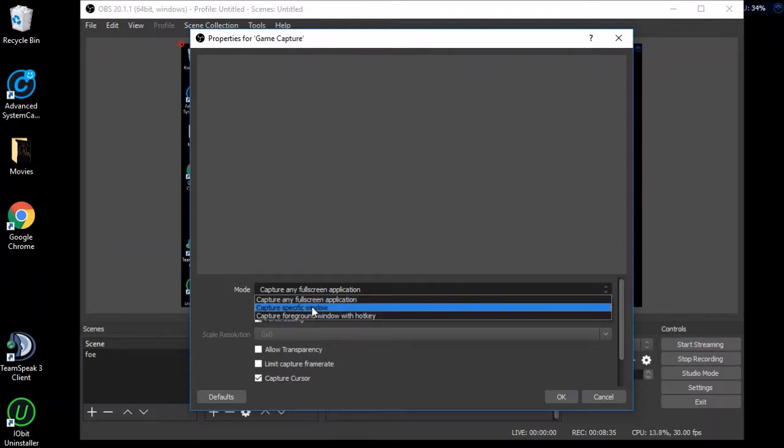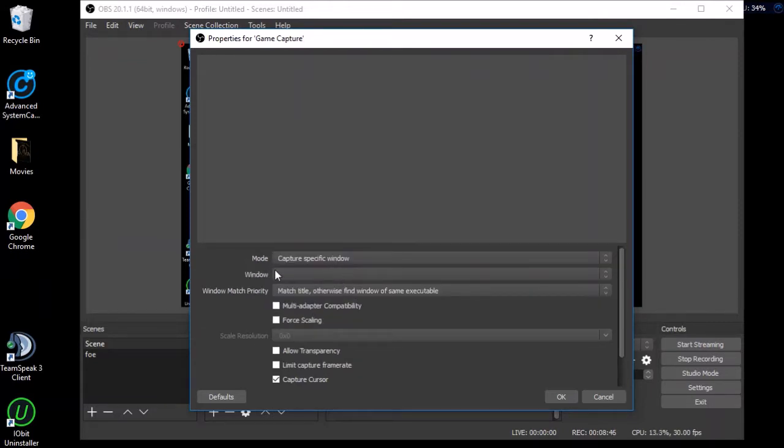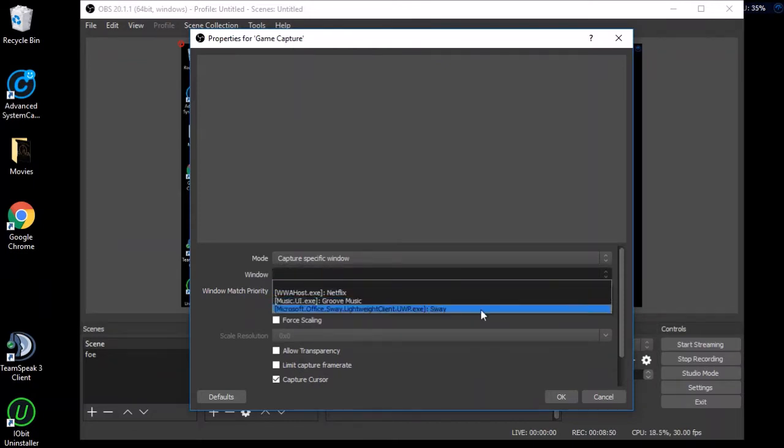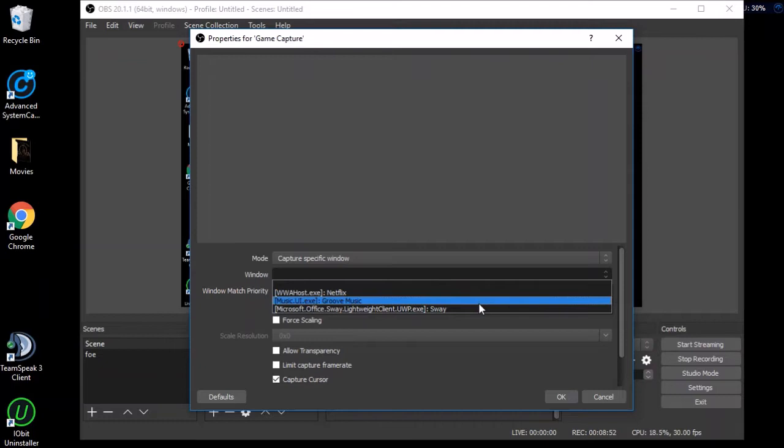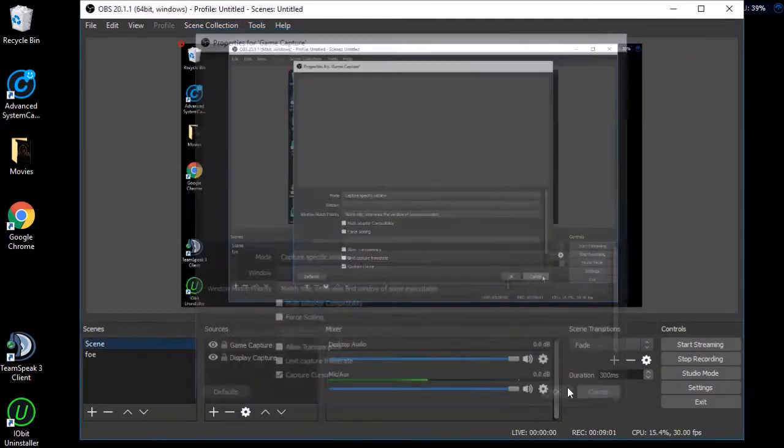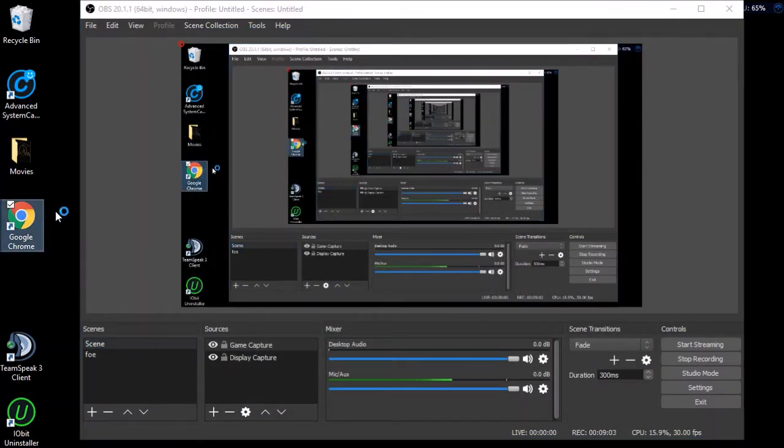For whatever reason, on my system, whenever Forge of Empires is up, it doesn't understand that it's actually active. If you click that, the next little box is going to show you windows, and when you pull it down, it has different windows it could capture, thinking it's a game. None of this is stuff that I want to capture. I'll go ahead and show you on FOE, but it won't capture it for me.